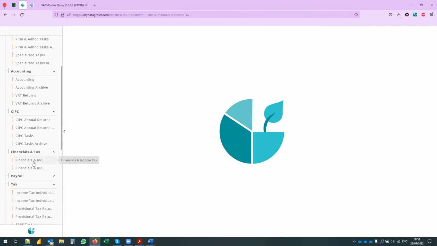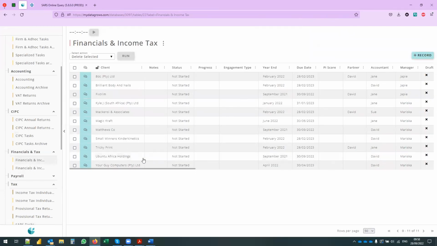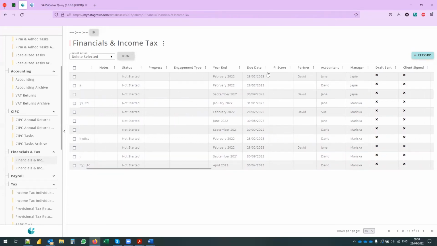Then we schedule financials and income tax here, specifically for CIPC registered entities that by law should prepare financials or submit an income tax return. Okay. And so you're going to see the very next due date for any particular client where you switched on income tax and their entity type is CIPC registered.